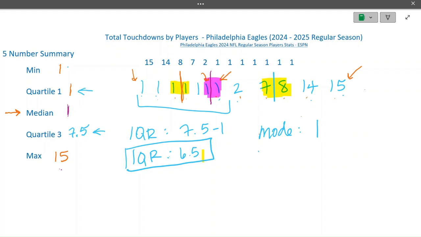The range could be an interesting number to look at. So there is a 14 touchdown difference between the highest touchdown score and the lowest touchdown score. It's a pretty big range considering the minimum and maximum. So that is how you use the 5-number summary and what it means. I'll make another video that shows this with different values, but also teaches you how to do a box plot, because that's where these values can be visualized in a graph.